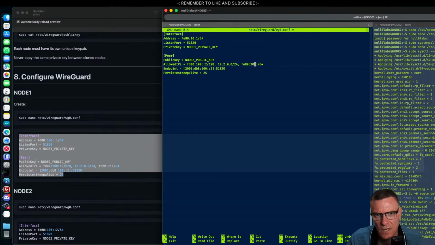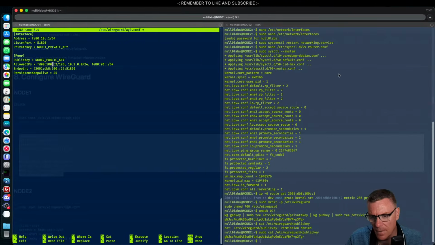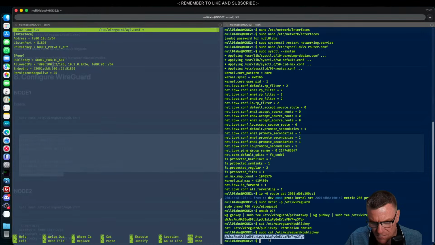So that can go at that. Colon 1. No, colon /64. And that should be 10:1. We'll try it. Okay. And then we need the other side's public key.